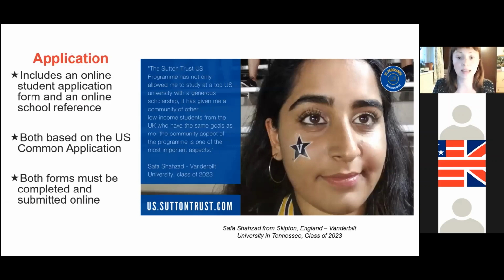So students can access the application through the Sutton Trust US Programme website, and we'll share that in the chat for you in a moment. It's also on the screen just there, and I'm sure many of you are familiar with it if you already have this interest in our programme that's brought you here today. And so what you'll do is create a login and then be taken through a short eligibility check. I'm just covering some of the points that I've already outlined in the previous slides. And then once you've confirmed you meet the criteria that we've covered, you'll be taken to the application form.